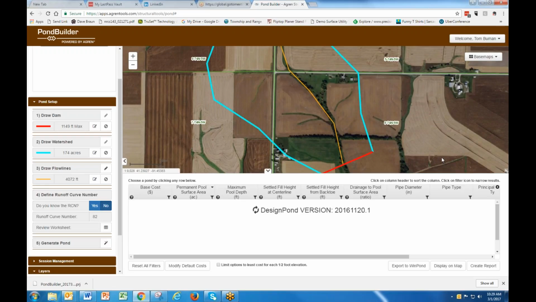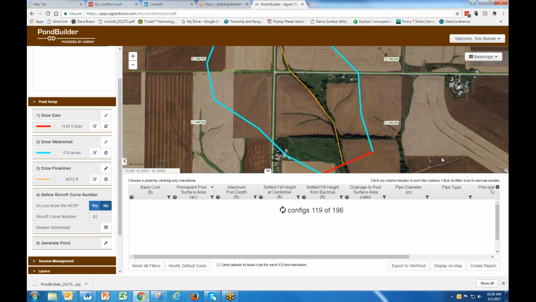And again, it's going to run through. It's going to give me all of my options. Actually, for the pipe type that I selected, it will give me all the pipe sizes available for that and fit this pond. It will give me the options for a 10-foot auxiliary spillway. And as we're going through that, you've seen this multiple times, and so this is my 5th pond in an hour, and so the hour is up. I won't do the 6th one, but you can see where it's very quick.